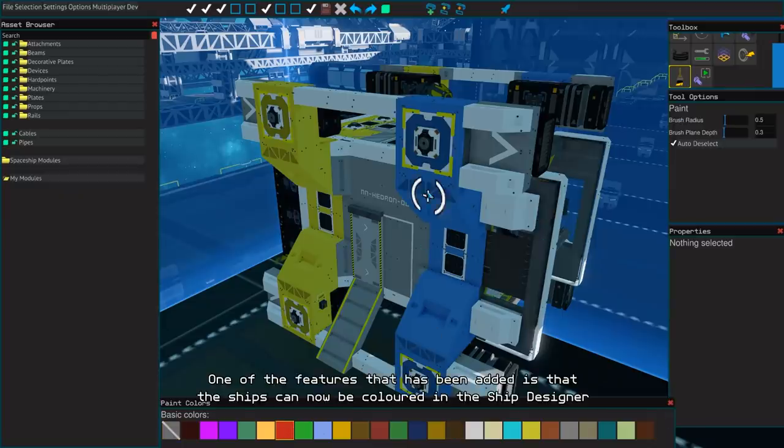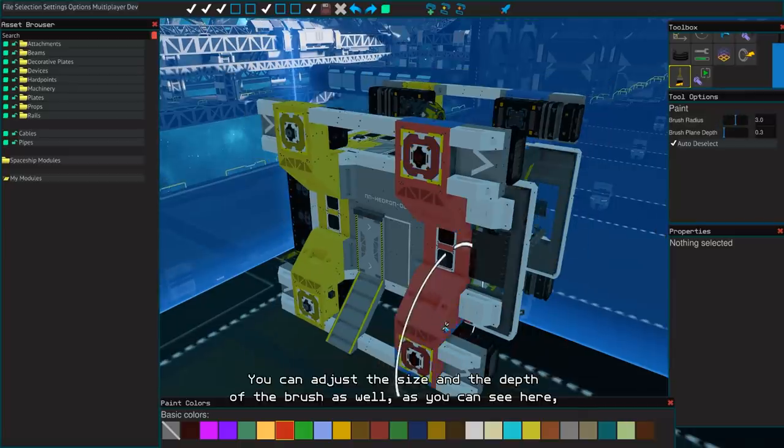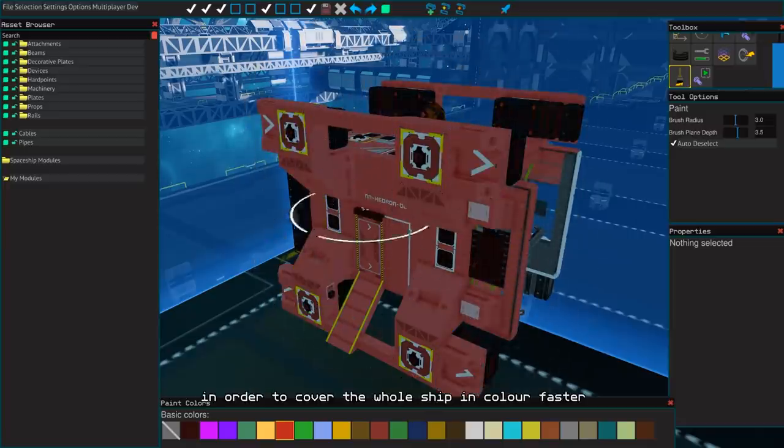One of the features that has been added is that the ships can now be colored in the ship designer. Here's how it works. You choose from a variety of colors and simply paint it on. You can adjust the size and the depth of the brush as well, as you can see here, in order to cover the whole ship in color faster.